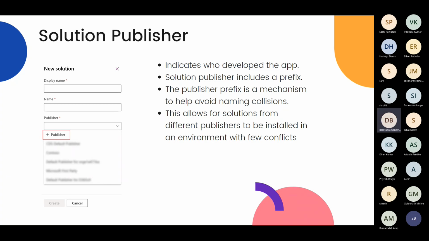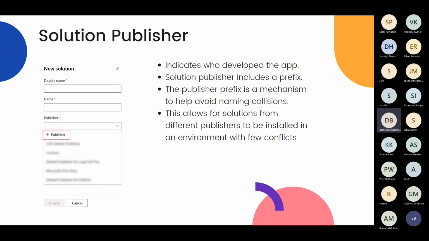Okay, and even if you don't use a custom solution, you will be working in solutions which are known as the CDS default solutions. But we should be careful while using those solutions. You can customize on top of the default solution, but whenever you are assigned work, it's always recommended to create your own publisher, create your own solution, do all the work as part of the solution, and move the solution from one environment to another environment.